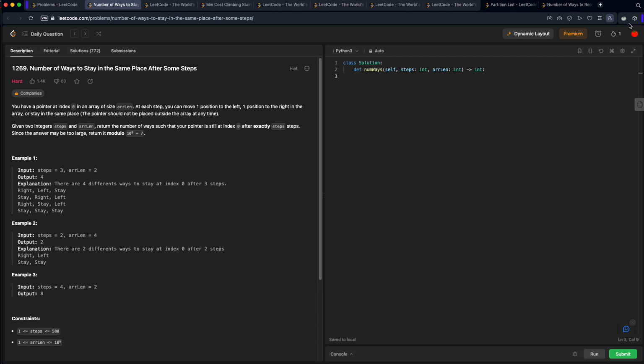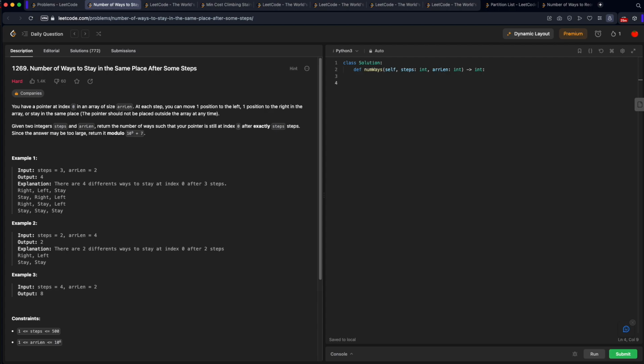All right, we'll put 25 minutes on the Pomodoro timer, and we will get started. Okay, so I think we'll just do this the very straightforward way. We'll have a recursive function. We'll just go through and try all of our options. Option 1, we step to the left. Option 2, we step to the right. Option 3, we stay in the same place. Then we recurse and just see how many ways we can end up back at 0.